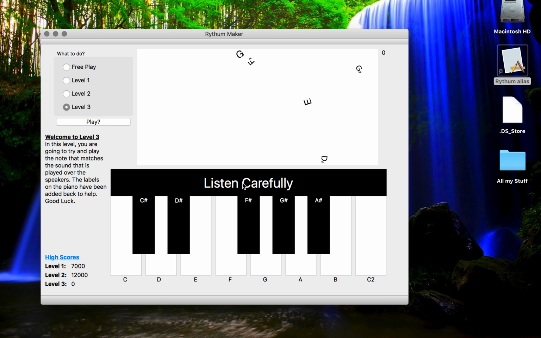so it told us to listen carefully and it played a note. So now we have to try and find that note and see what it's played. The hard part about this is that for each level, it's always random which note it asks you to play. So it's never a set note. So even for these videos, I'm probably going to get most of them wrong because it's actually quite difficult. So let's just try it.